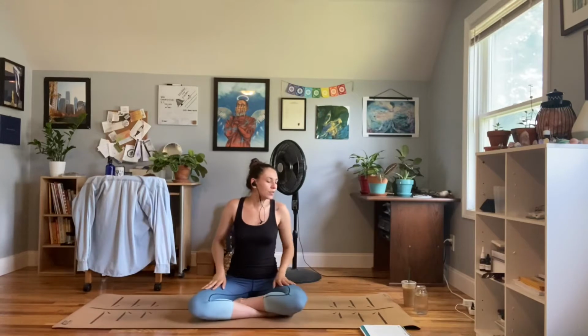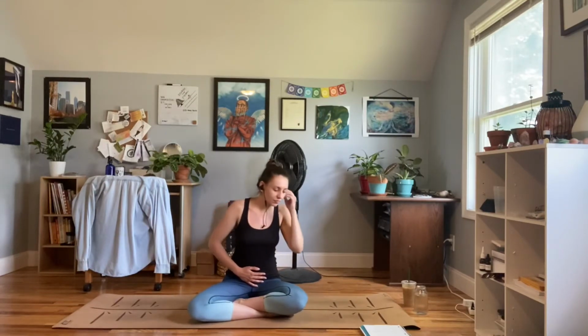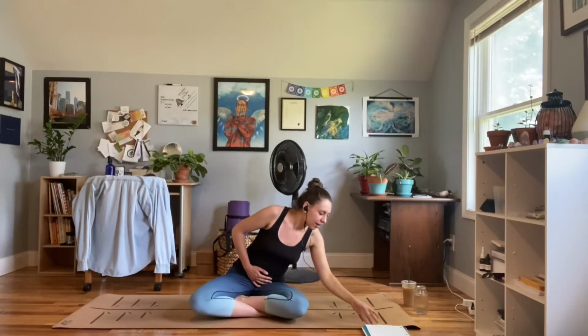If you'd like, at this point in time, we can incorporate our lovely deer breath. Right hand can find the low belly, left hand can find our heart space if we'd like that little self-assist. And the deer breath, also known as the three-part breath, is beautifully grounding, beautifully centering. If you'd like to return to this breath at any point throughout our practice or throughout the rest of your day, I implore you to do so. It is a beautiful tool.